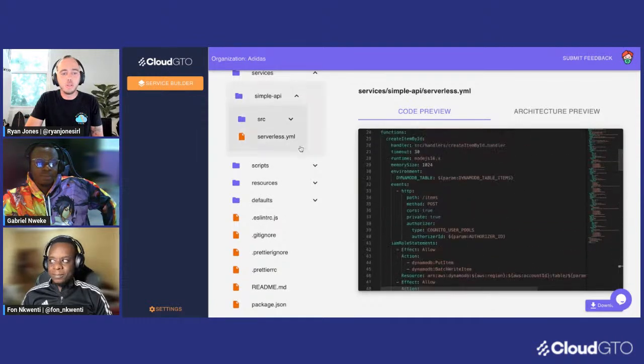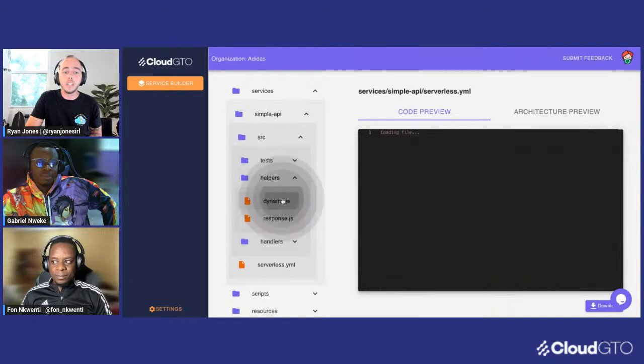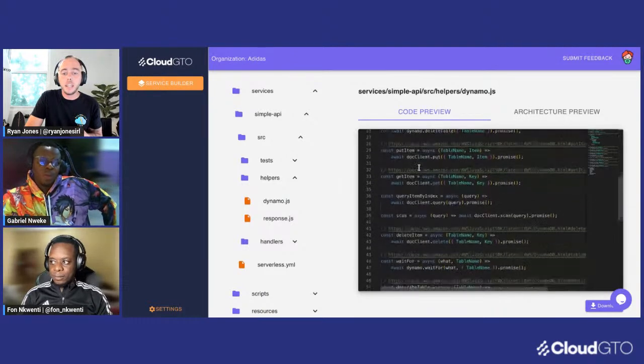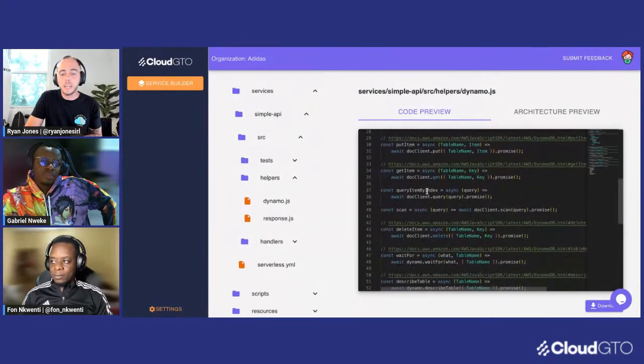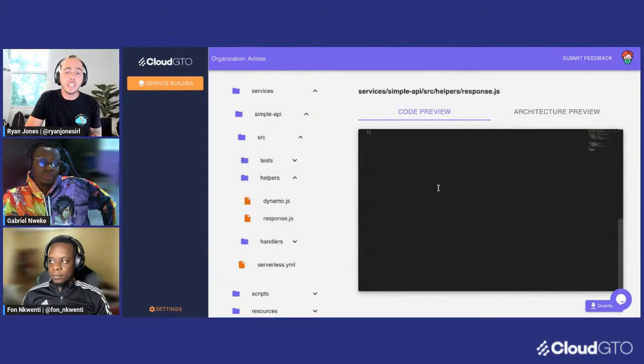And as we move through this more, you can see the source folder here, which is a common structure that people use when structuring serverless projects. You can see we have helper files already included out of the box, such as a DynamoDB helper file. And here it has things like put item, get item, delete item, and so on. We also have a response.js file.